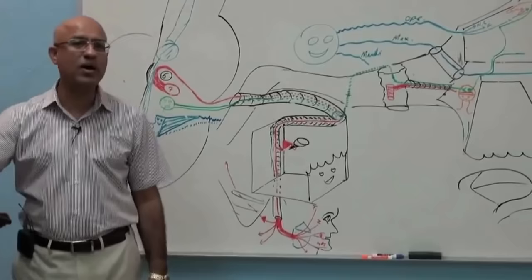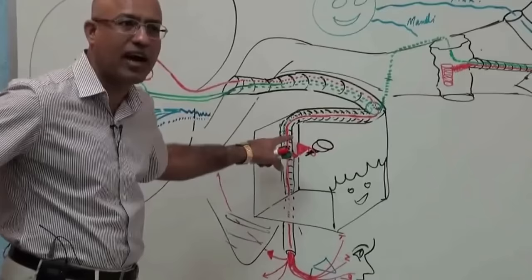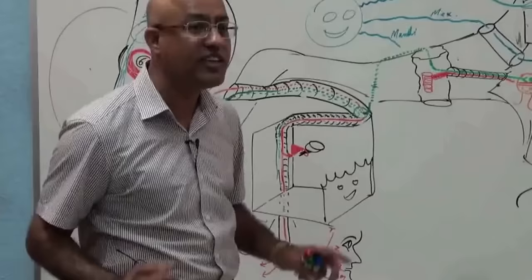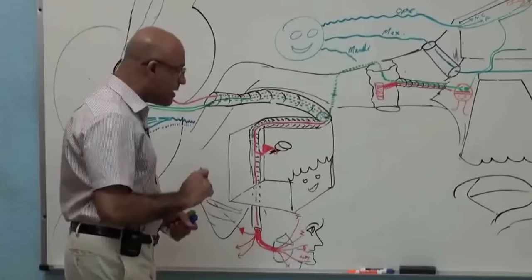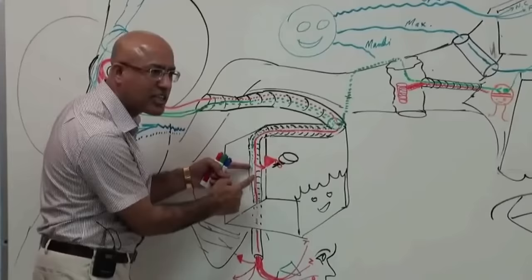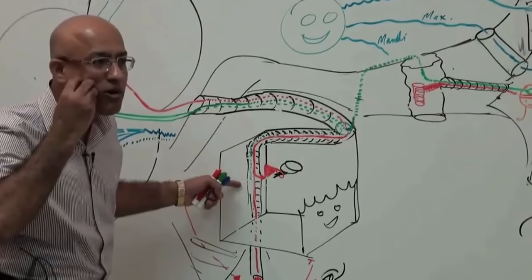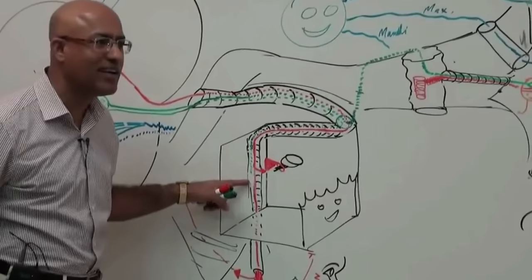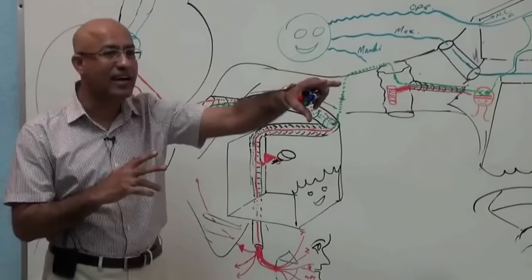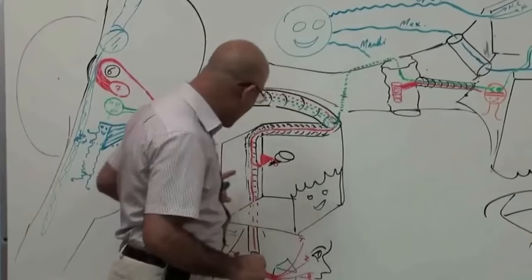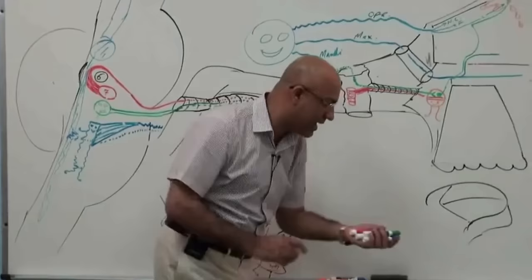Parasympathetic fibers do enter into the facial canal, but they don't come out at the stylomastoid foramen. Somewhere on the way they disappear. They jump. Where do they jump? They jump into the middle ear. The problem is that they were very happily going with that, but suddenly they realize if they keep on going, they will end up on the face. And glands are not on the face. Glands are inside. So as soon as they realize they are with the wrong partner and going for the wrong destination, they have to jump off the track and take a new road. Now, where do they have to go? They have to go to the sublingual gland. What is this gland here?